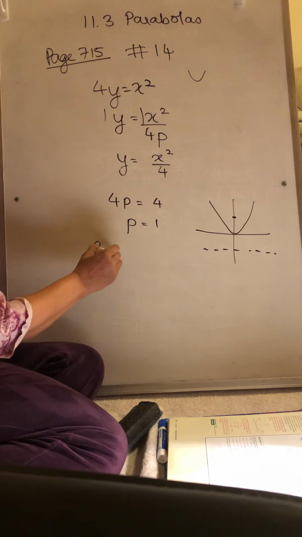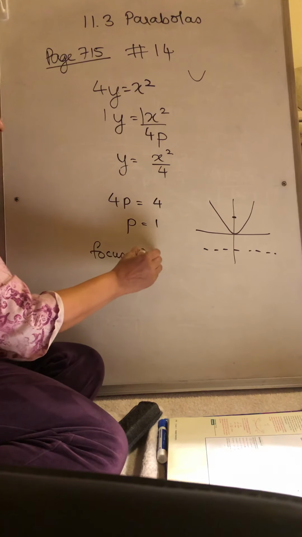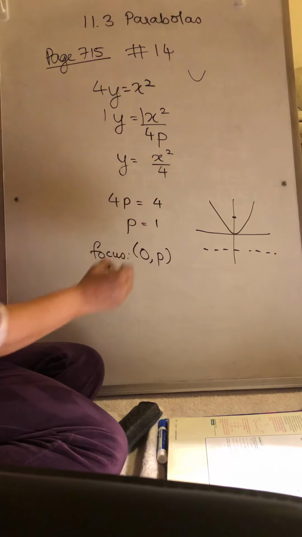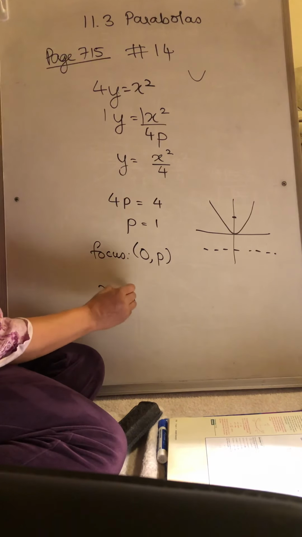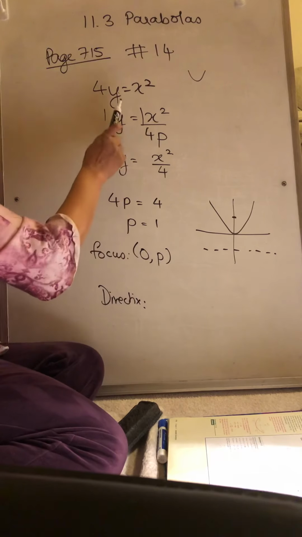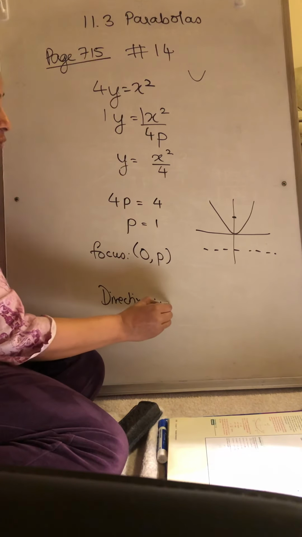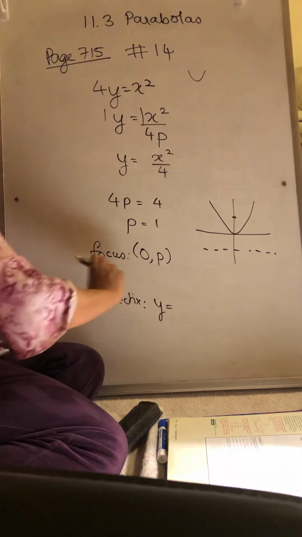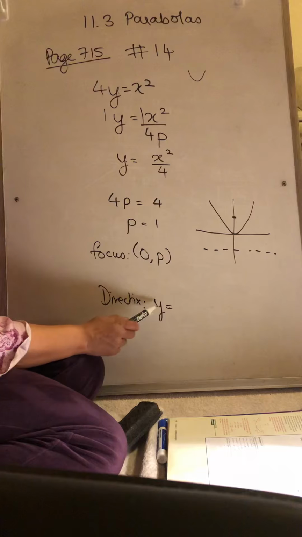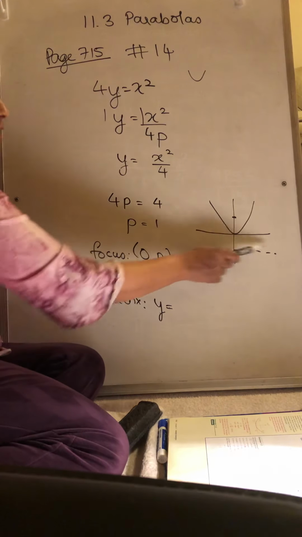What's the equation of the focus? The focus is on the y-axis, which means my x is 0 and this is just p. What is the directrix? You can remember it like this: who is the linear term? Y. So directrix is y equals something. Which lines have y equals? All horizontal lines. Always check, don't just blindly do this.